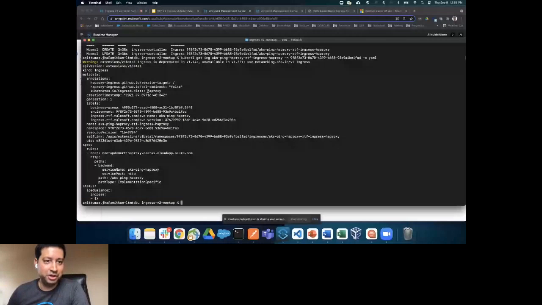RTF dash has been removed. So when it applies the configuration to the application, it removes the RTF dash. It just needs it to recognize it. The business group and environment has been replaced by the real values. So this is the business group, this is the environment where the application is running. Service name. So all those details, the service name here where we mentioned the app name, all those have been replaced by the values that RTF agent took from the template.